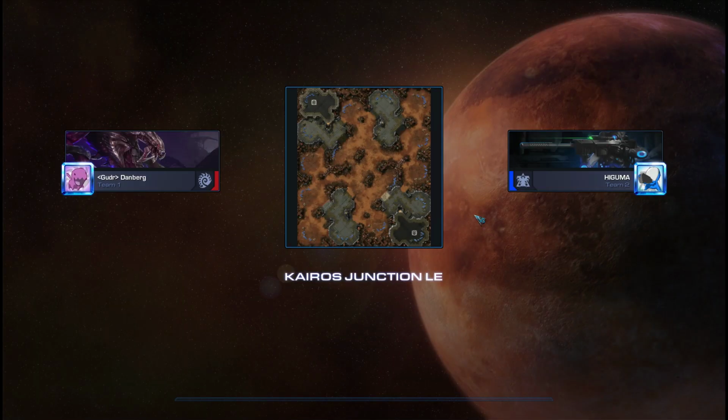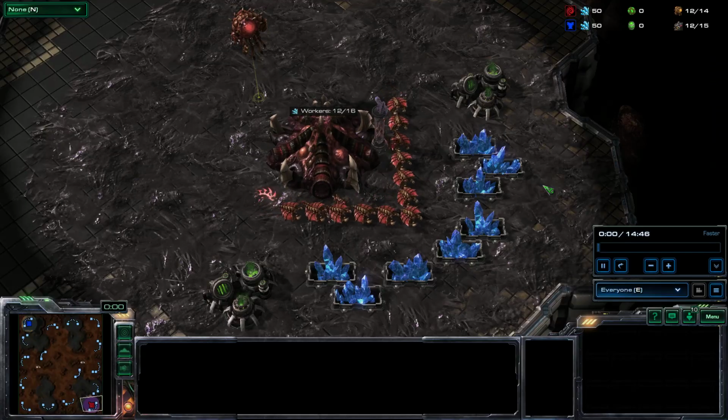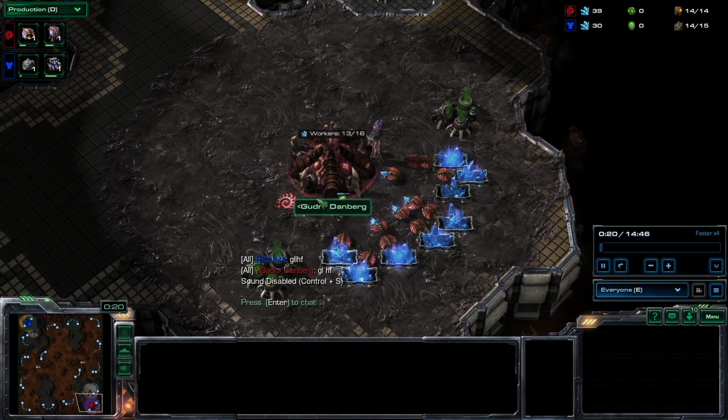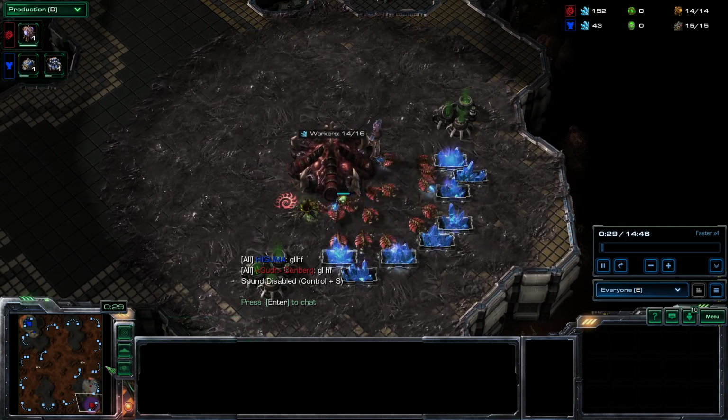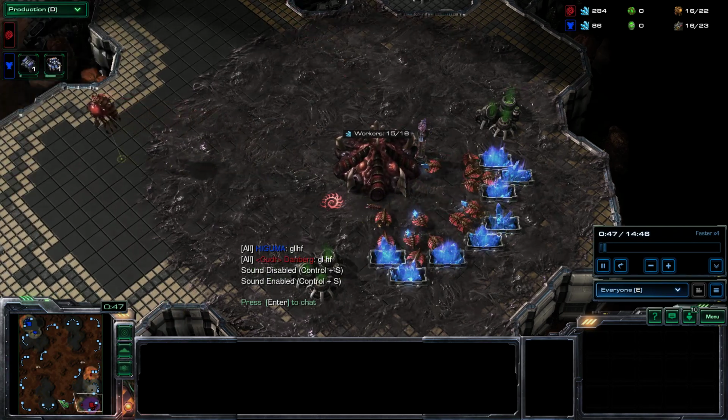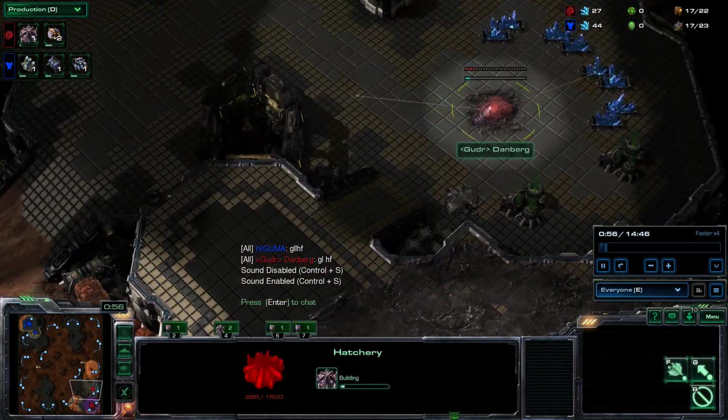And this is my most recent ZvT against Higma. And again, we're just going to put it on double speed, and we're going to talk about what I'm doing. First Overlord goes out to the third. Second Overlord goes out to the other proxy area. Take a nice early natural.